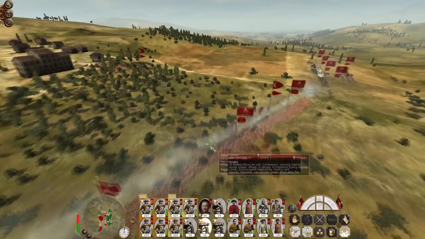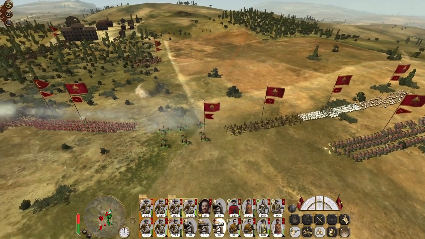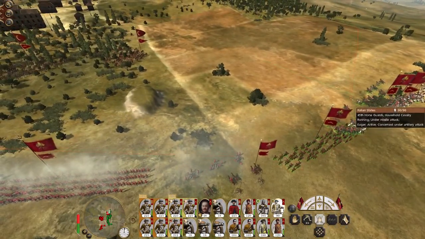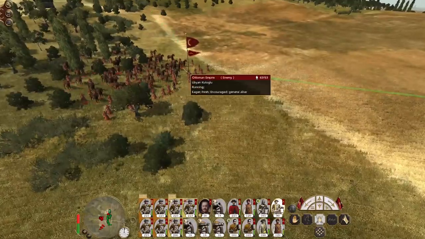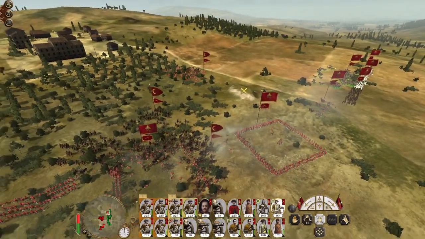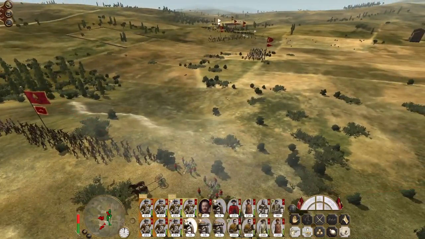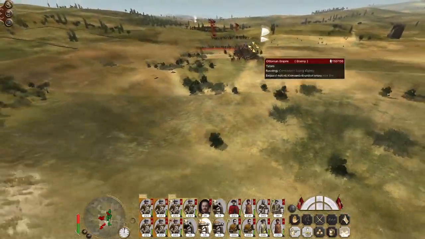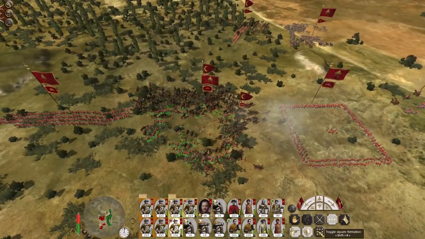The Sipahi are coming in. They've come in. Charging the horse artillery. These guys can fire at will. New men deploy into square. They've dismounted, which is pretty perfect. New men focus fire the Tartar. So my rifles are doing some good damage at range. New men stay in square.